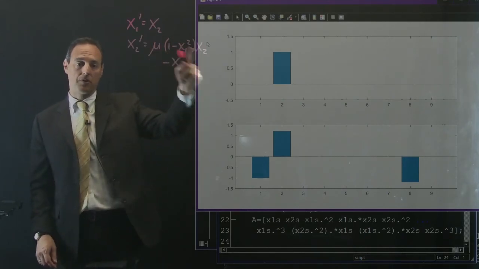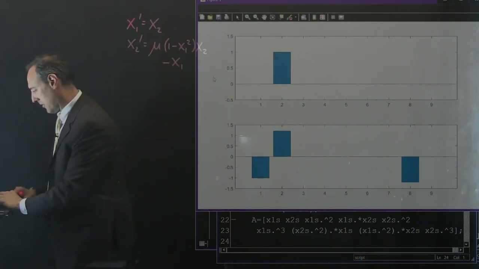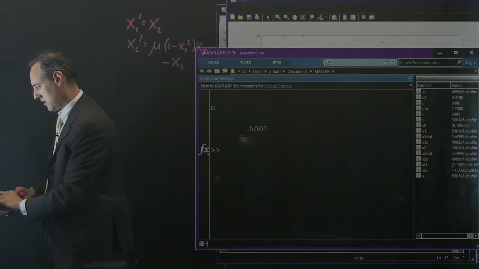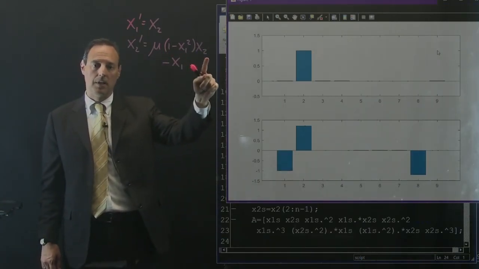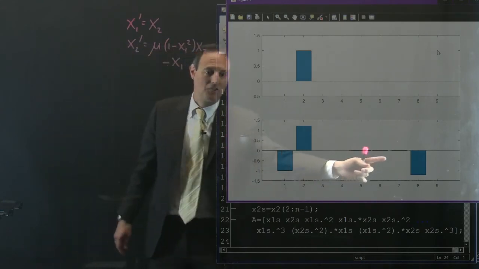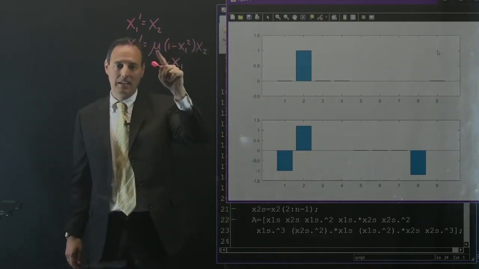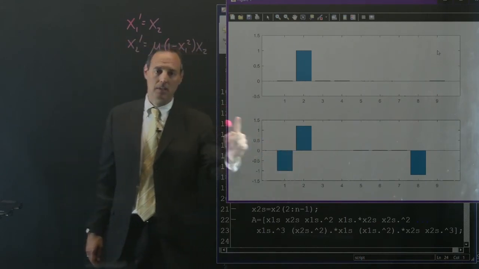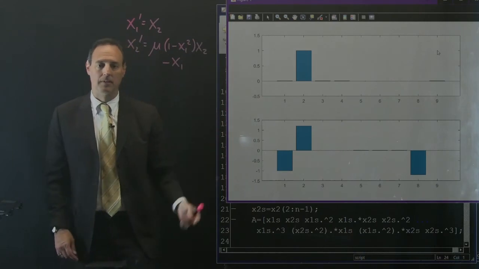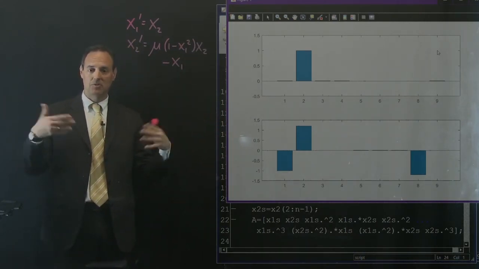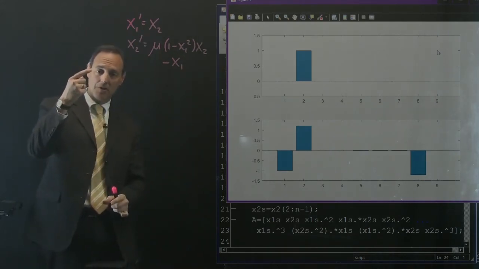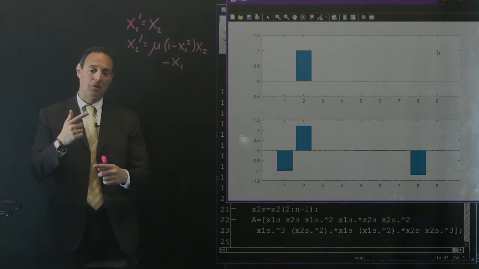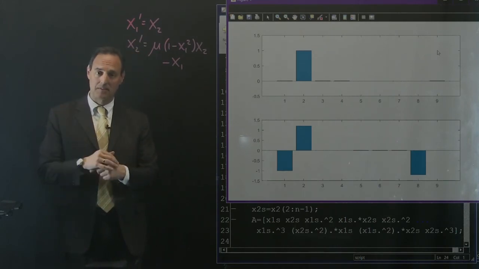That was our exact system. So the first one gets this. The second one, let me just fold this up a little bit so it's out of the way. So the second term, you have a mu, you have an x1 squared x2, that's exactly that term here. You have a minus mu x2, which is this one here, and then you have a minus x1, which is this one there. Got it. Just with a backslash. And by the way, the backslash, when you have large overdetermined systems, automatically promotes sparsity through its QR algorithm. So we recovered this.